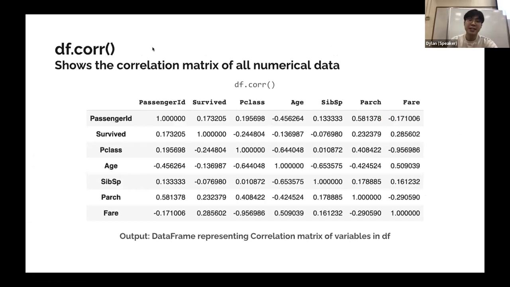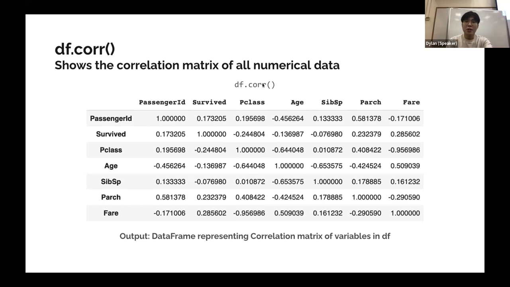Okay, so now another statistical measure you can do is to highlight the correlation. You can identify the correlation of the different numerical variables. Correlation measures the linear relationship of one variable to another. For example, you can see passenger class and age. There's a negative correlation. This means that when one is higher, the other variable is lower. But it does not mean that one variable caused the other. It does not mean that the age defines their passenger class. It just means that when one is higher, the other is slightly lower. So that's negative correlation. That's an example in short form.